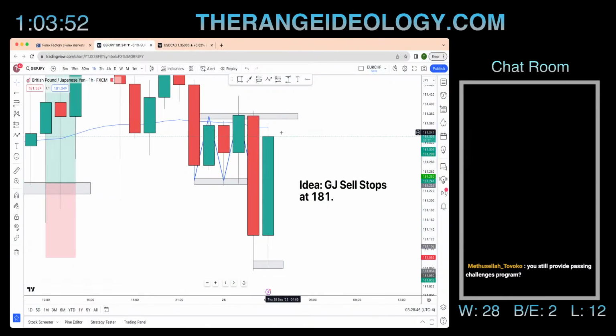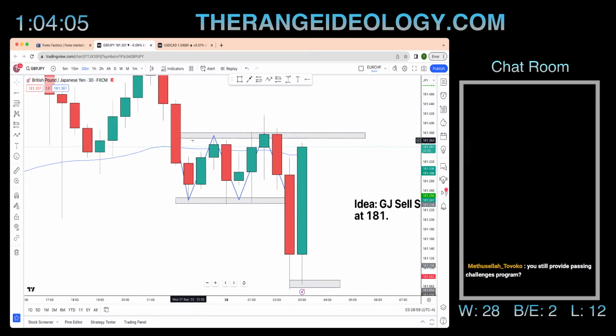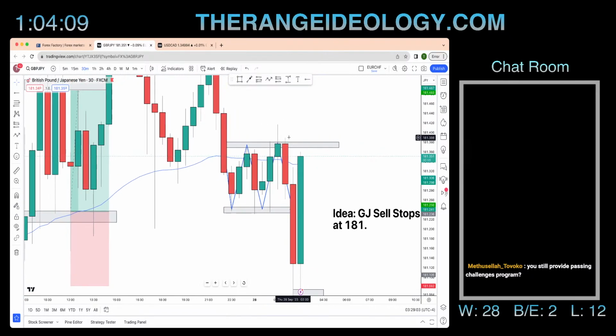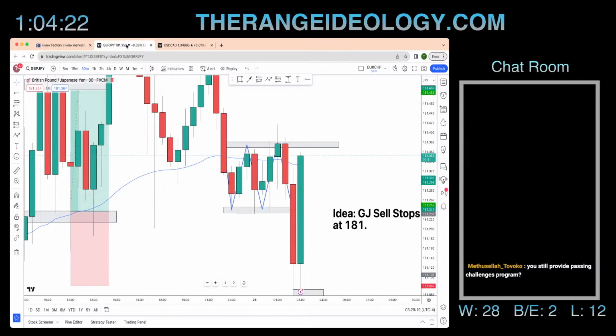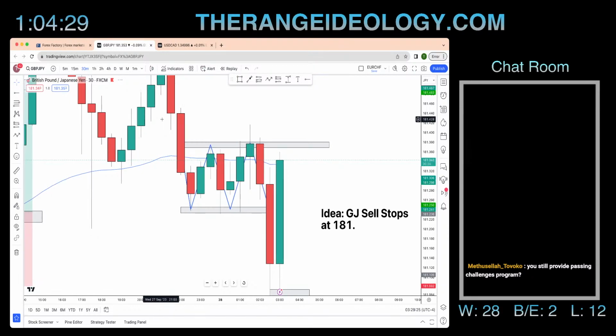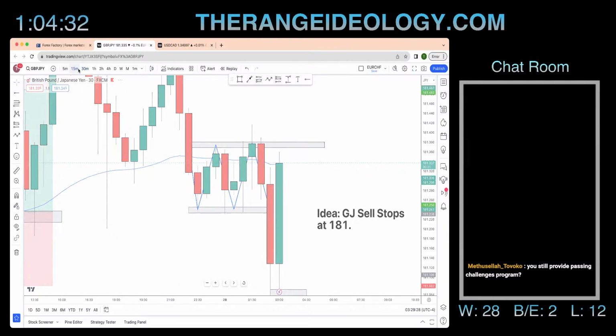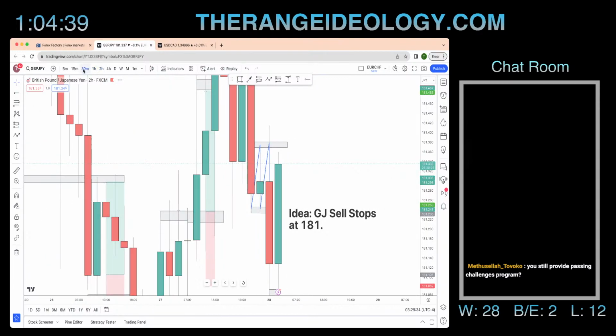Alrighty. So got a couple minutes left. Again, it could slightly reject the EMAs and then do one more push up for the 30-minute opening. And then I could see if I want to set the sell stops, but the push, I believe, is not done yet. Okay, we just got under 1 minute left for the 30-minute to close. You can see that it is rejecting. However, we could get one more wick above with the next hour candle, and then at that point, I'll consider the sell stops.